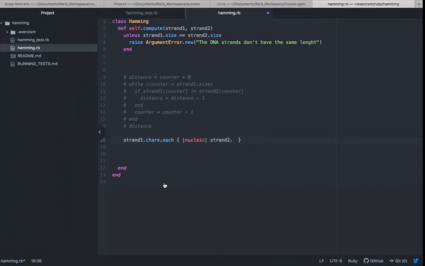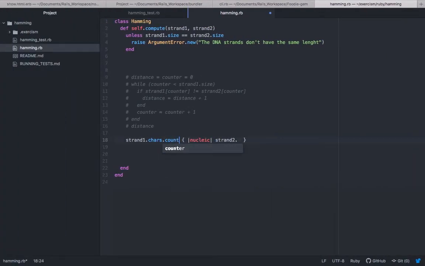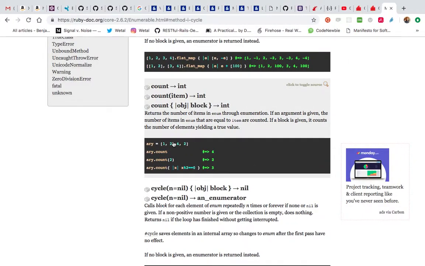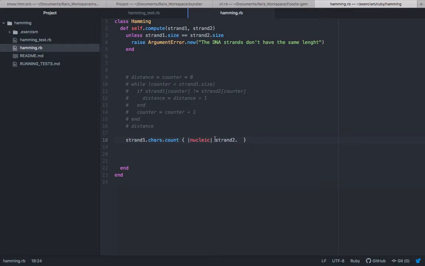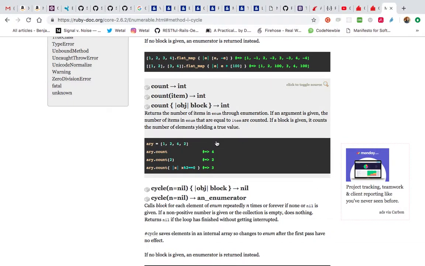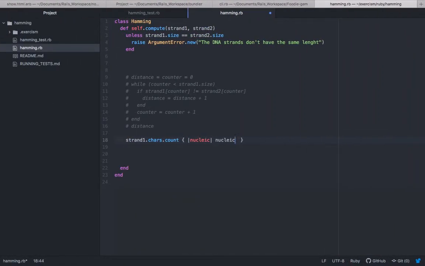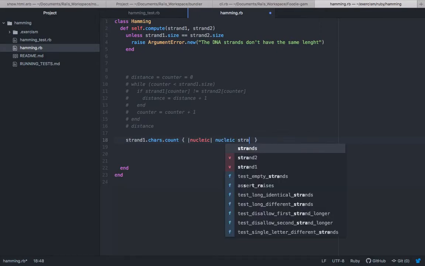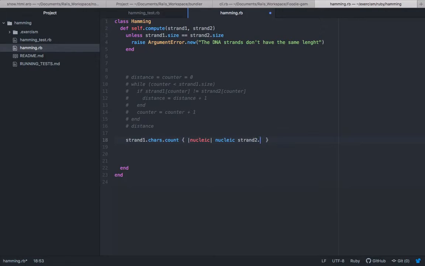Okay, it's probably count, maybe. Count. Different than string 2. It's not chars, but how can we?